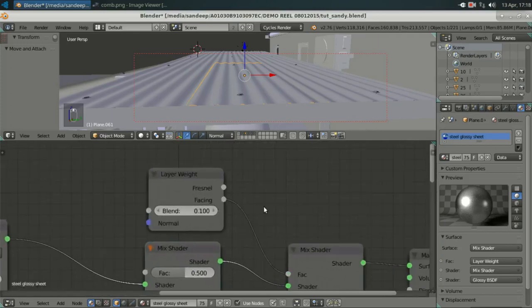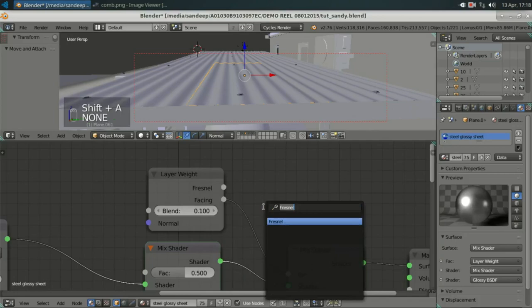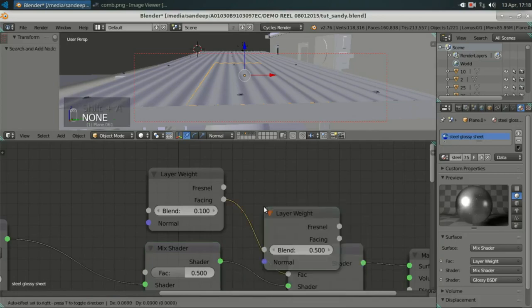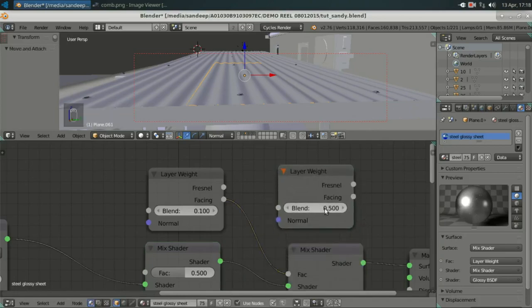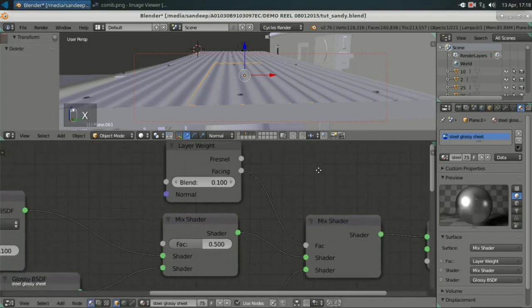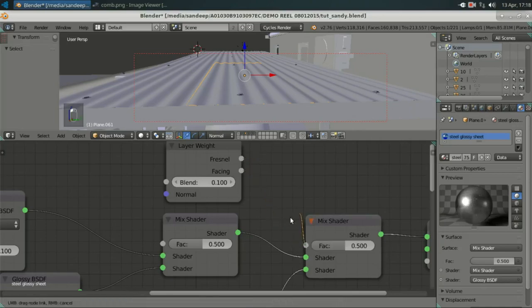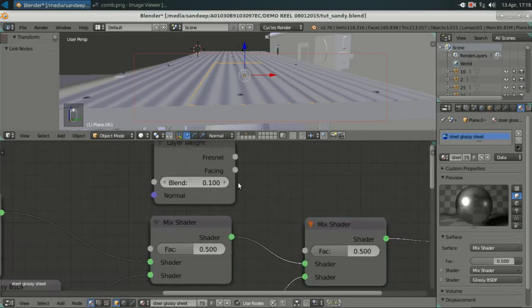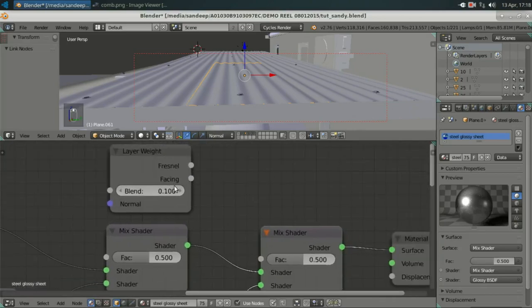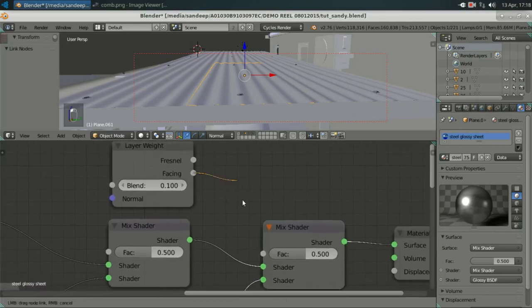a layer weight. The default layer weight value, just change the blend 0.100 and add the face in fact. This is the output and this is the input. What happens with or without a layer weight?